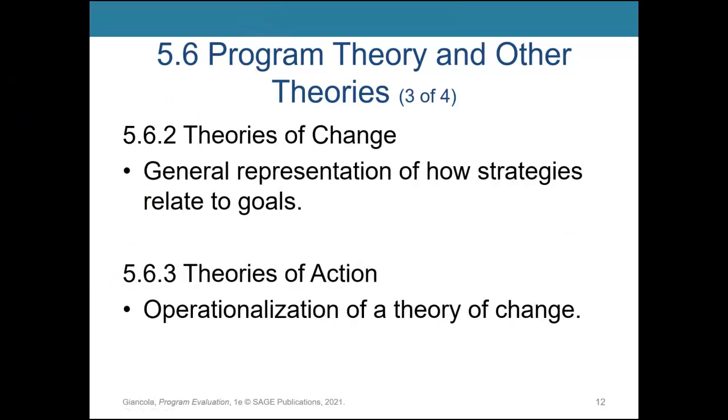There are a couple different types of theories. There's a theory of change, which generally represents how strategies relate to goals. A theory of change is a theory that describes how change occurs. It can be a narrative or it can be a picture, but it's a representation of how the strategies relate to the goal. How are these strategies going to create change?